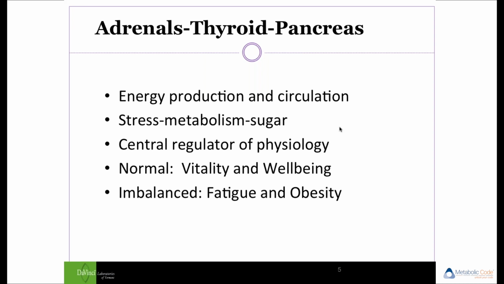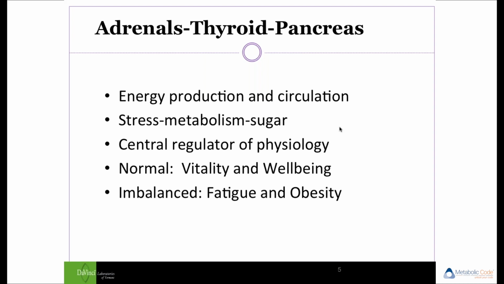When I explain this to my patients, I talk about these relationships in words or vernacular that I think patients can understand. So I would often mention that this is really about stress, metabolism, and sugar. And people kind of get that. So when we're under stress, we tend to reach for carbohydrates and sugars to comfort ourselves, but over time, these changes in our behaviors and alterations in our coping skills can often result in fatigue and slowed metabolism.